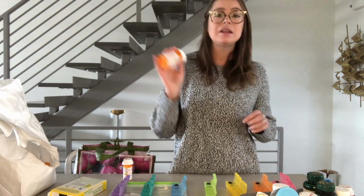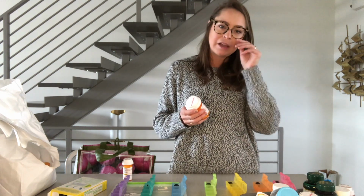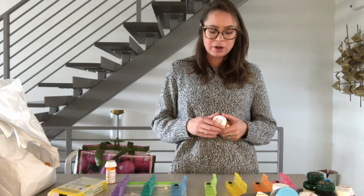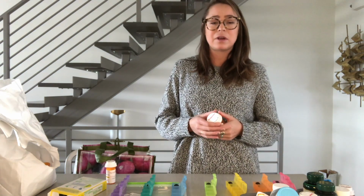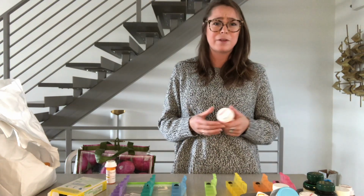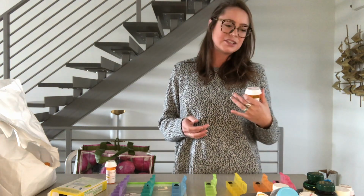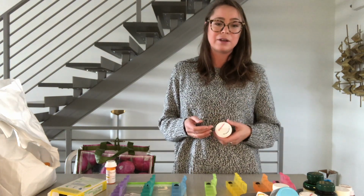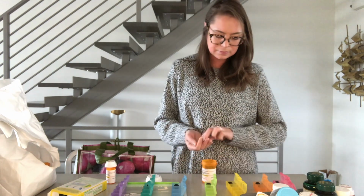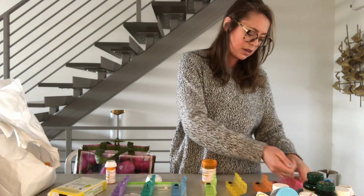So gabapentin, I'm on this. I've been on it for years, and they put me on it because of nerve pain. Before my transplant I got a lot of neuropathy, and back then I had arthritis, or CF related arthritis, and then they also thought I had fibromyalgia, which there's no test you can actually do to find out if you have it, so it's kind of like a guess. I take 900 milligrams every night.